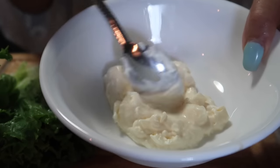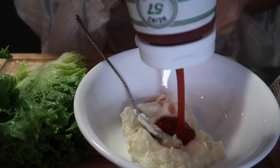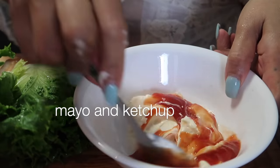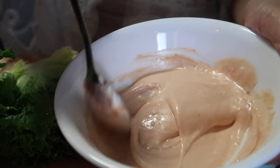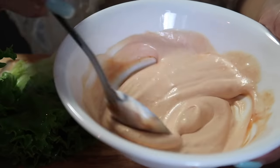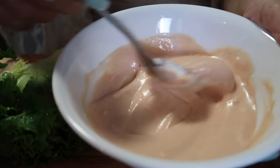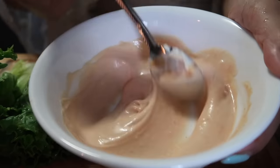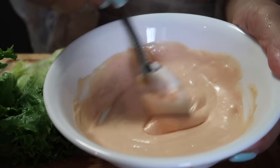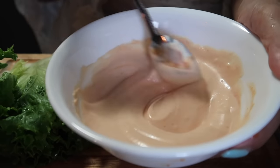I got some mayo here and I would like to add just a little bit of ketchup. And then mix it well. It's because I ran out of Thousand Island dressing to garnish this. So I'm just using my mayo and ketchup to substitute the Thousand Island dressing. So it looks like it's all mixed up, and then we can start assembling all our American cheeseburger.